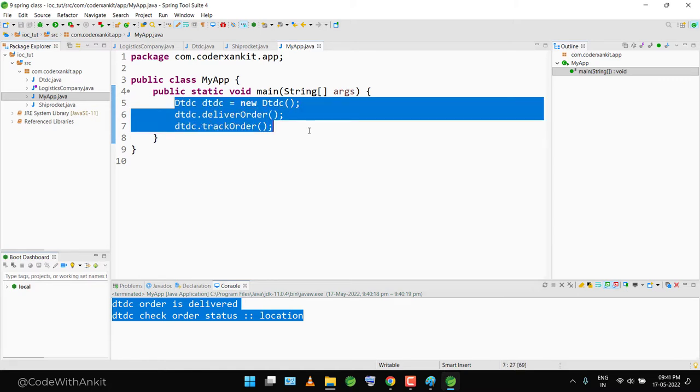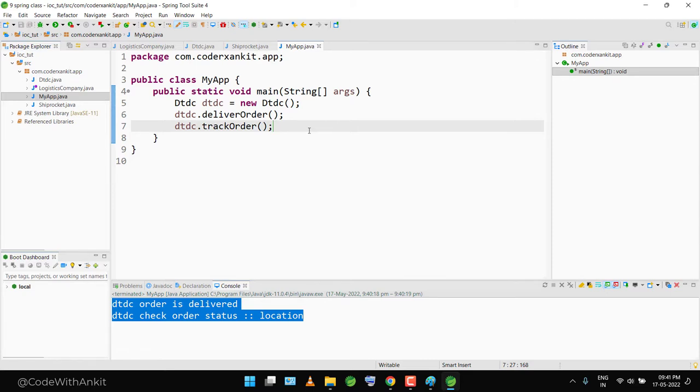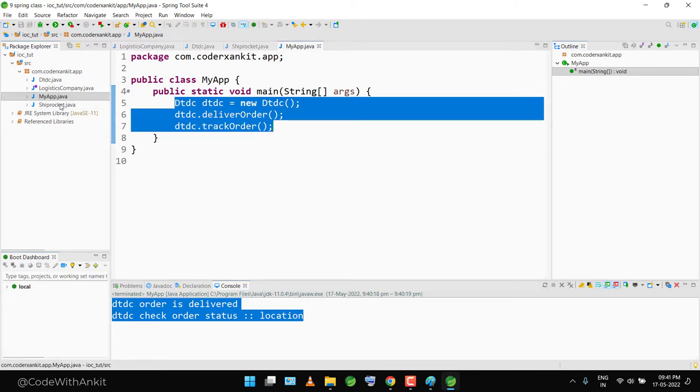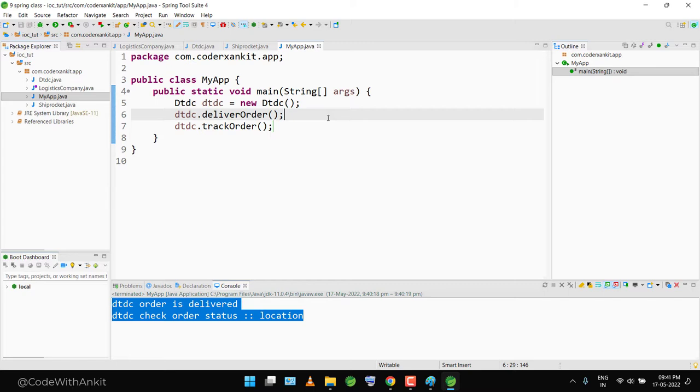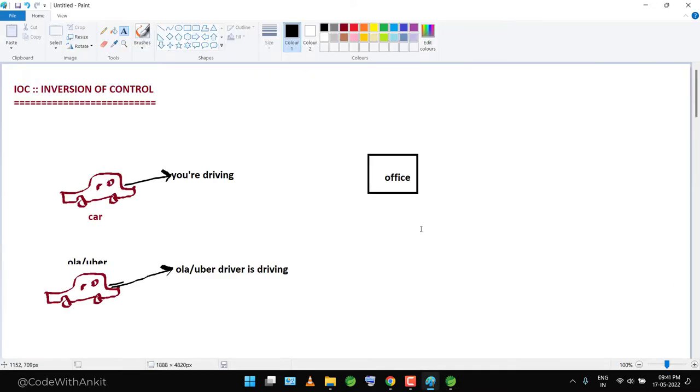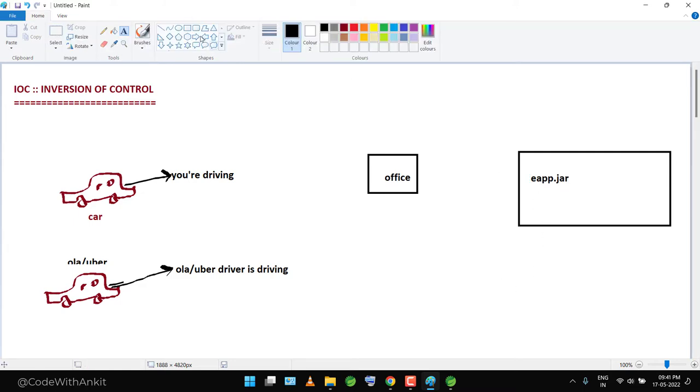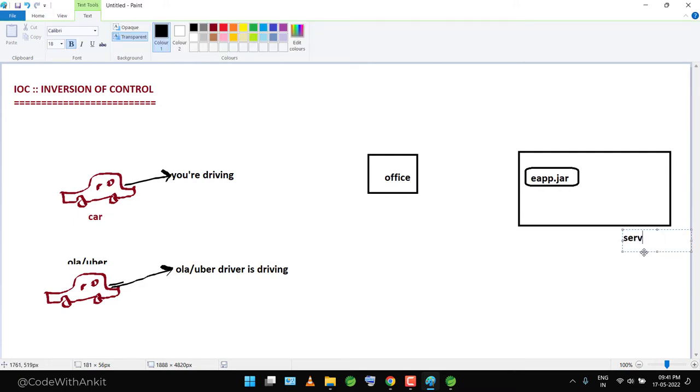Suppose your application is running on a server, an AWS server, in cloud storage, anywhere, so you need to recompile all the things, again make a jar file, and that jar file will run inside your server. Inside your server only the jar file is getting run. If I'm explaining this, suppose this is your server, and inside here your e-commerce app dot jar, some jar file which is packed. Every code is packed into the jar, and this will be running inside your server. Server means your computer or AWS or cloud storage, some other computer server. So here it is running.